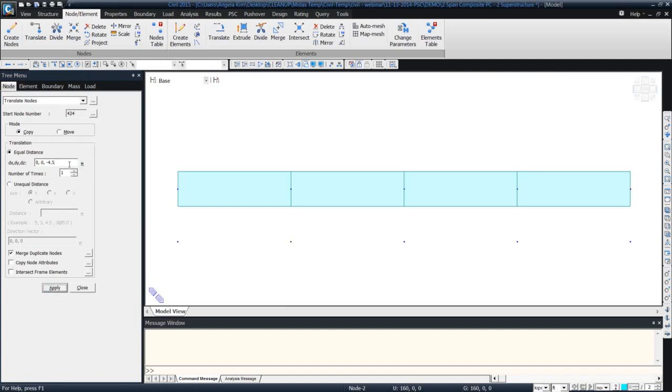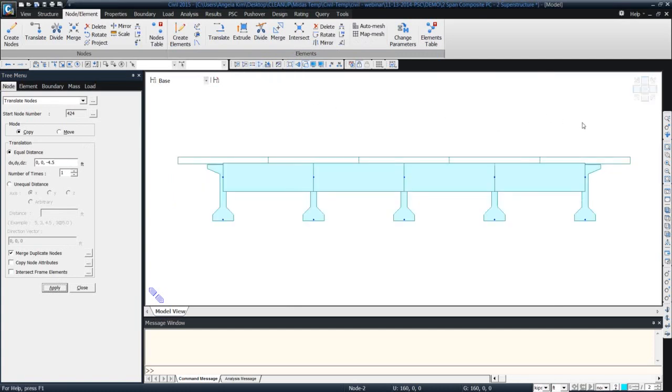The reason why I apply this at negative 4.5 feet is because, let me activate all and show you. Here, do you see the girder is about 4.5 feet long from the centroid. For that reason, I copied the node so that we can actually apply the pier cap over here and the rest of the structure.